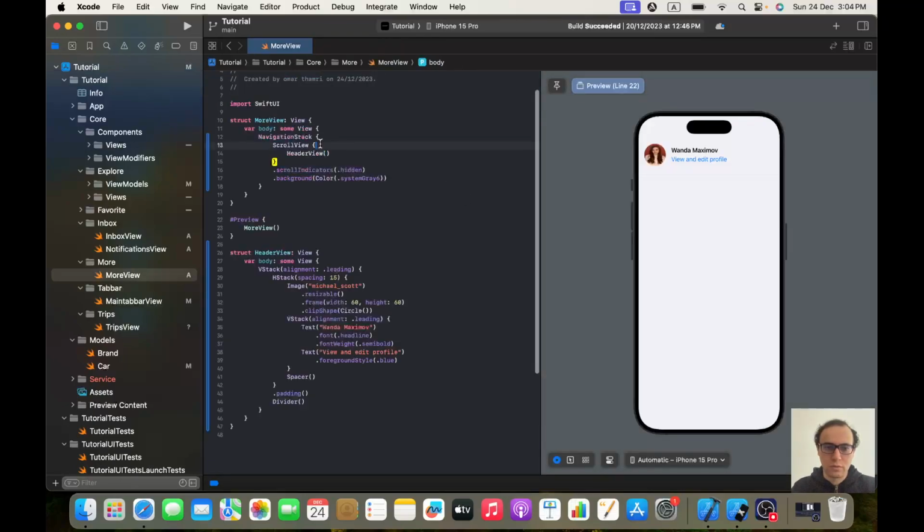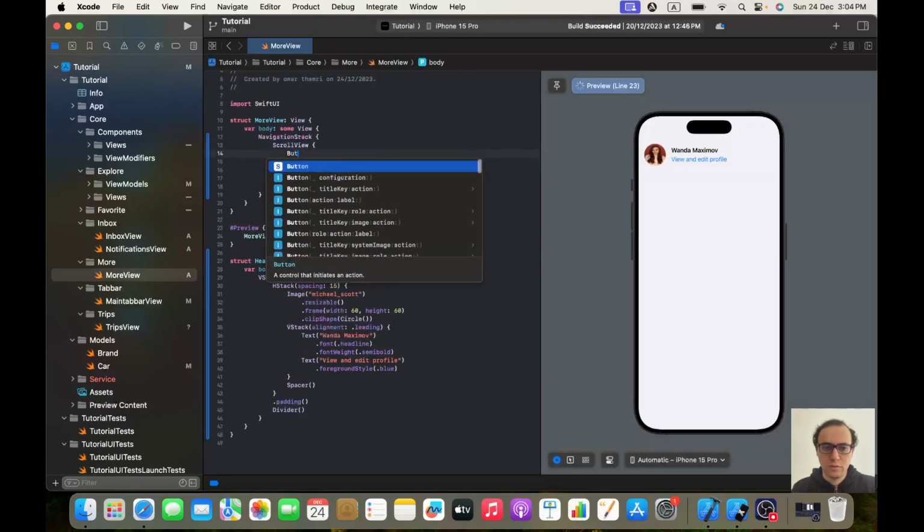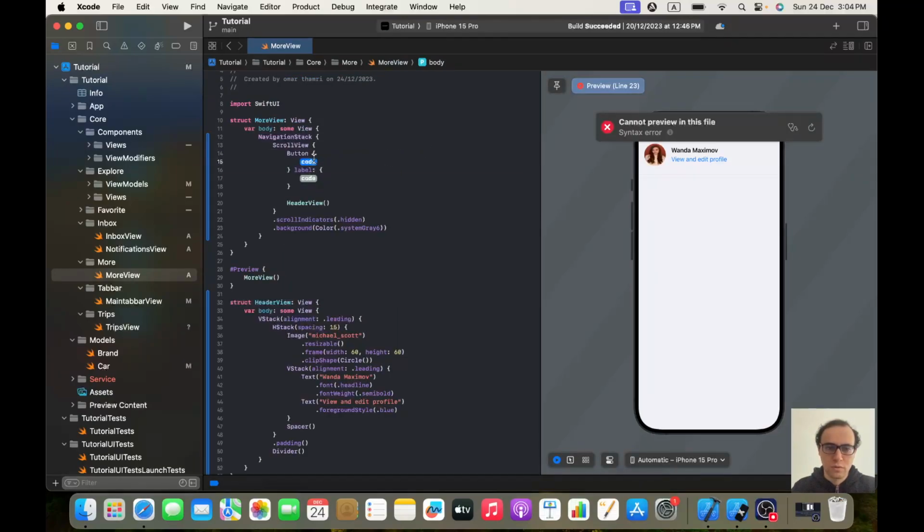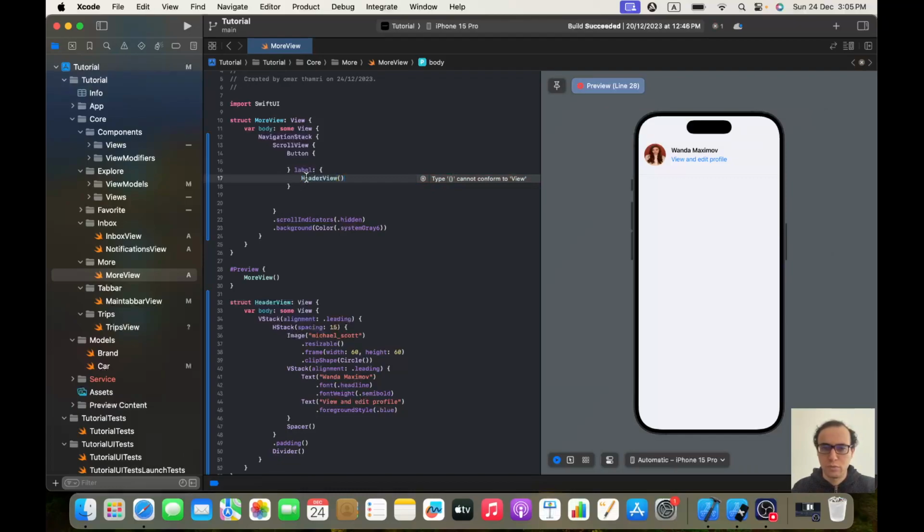Okay, and place it inside the button as an action and a label. For action, for now it will be empty, we don't need it now, and for the label it will be header view.